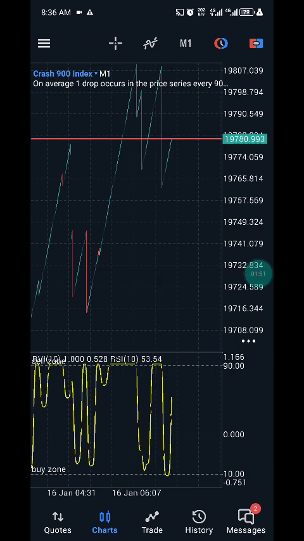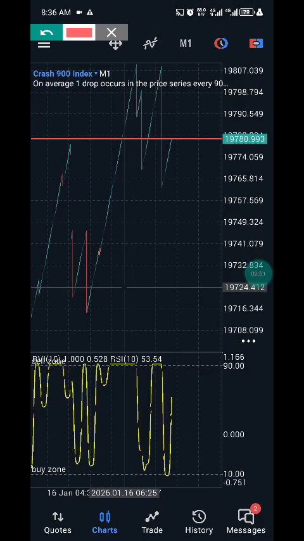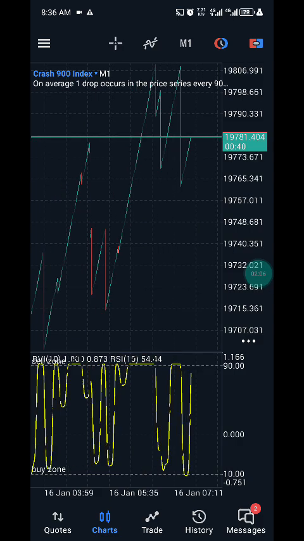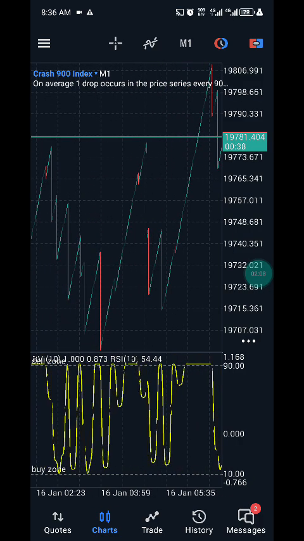So we're going to check for another one also. We can see this is another confirmation of entry at this particular level, and what we can see now is that it's respected and we have a massive spike. So let's check for more. We can see we have another one.